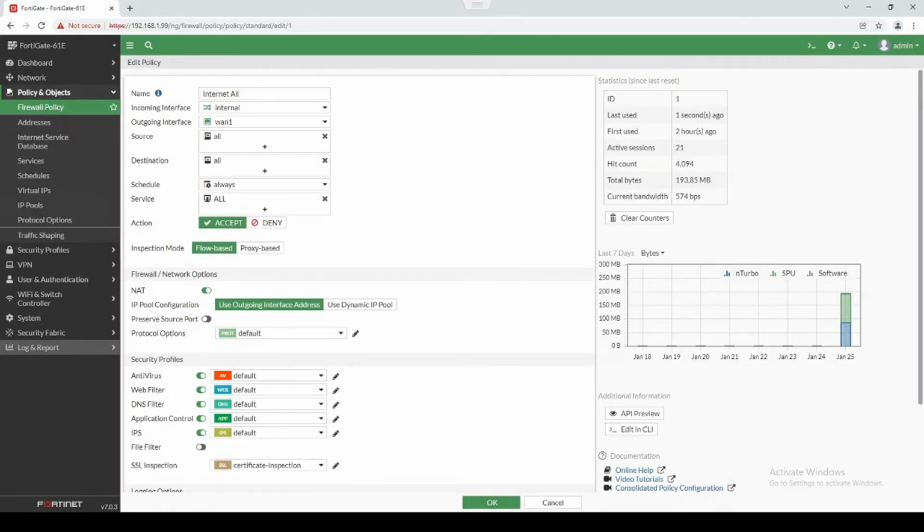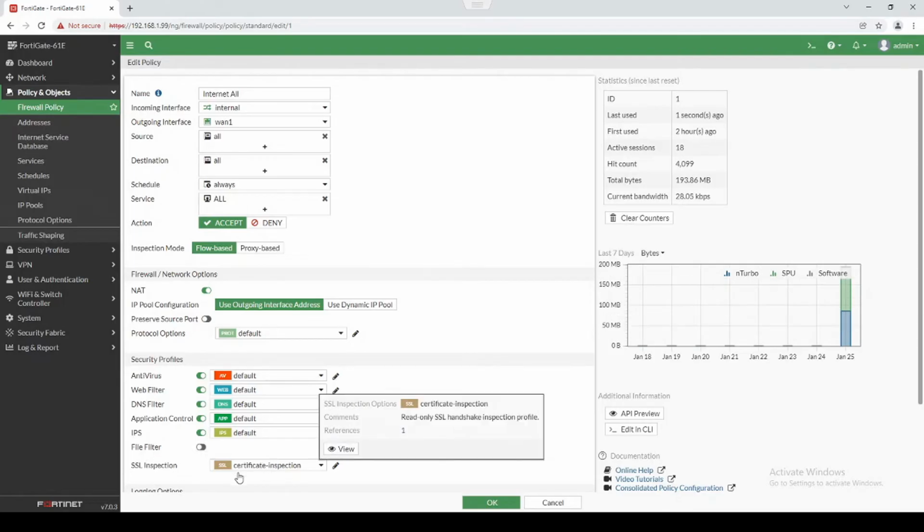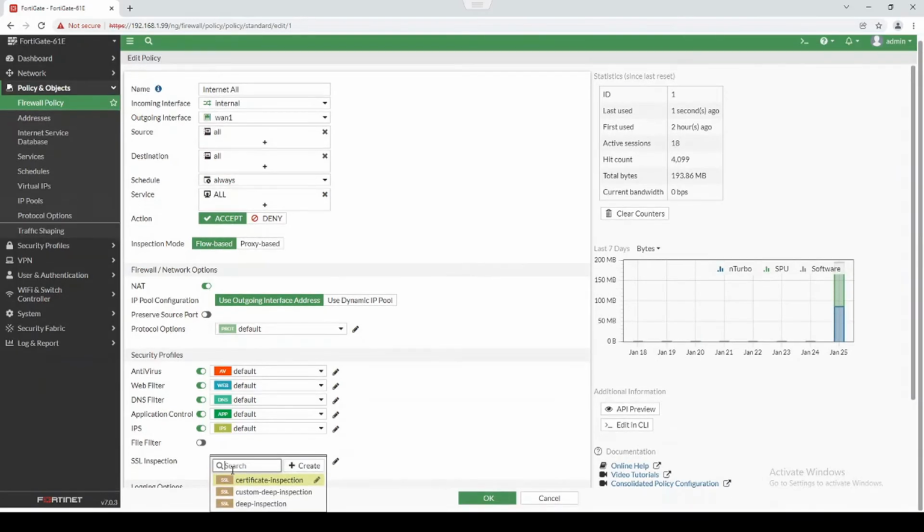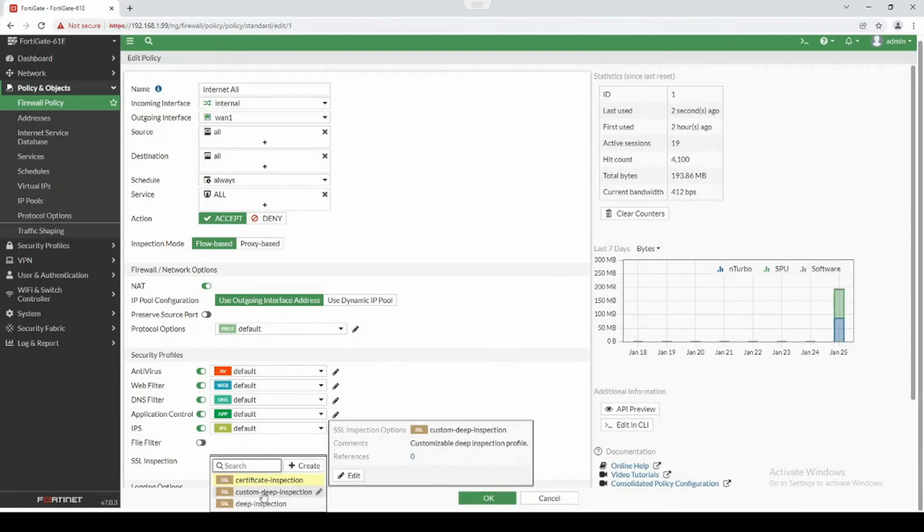I guess, yeah, a few other security profiles or security configurations that are very worth mentioning, but maybe a little bit outside of this basic configuration video, would be, for example, file filter. It would be SSL inspection here. This is a very good topic if we're talking about having more visibility into our encrypted communication. The default is certificate inspection, but we can open up a lot of doors into visibility with deep inspection. Now there are caveats with deep inspection that should be considered too.